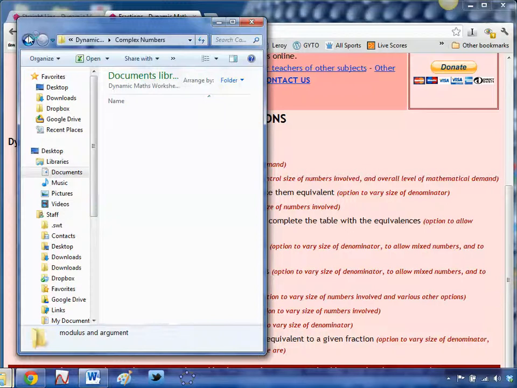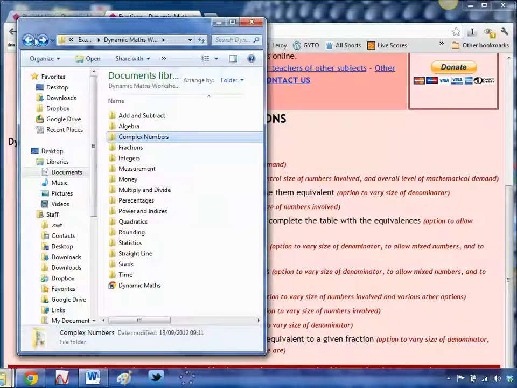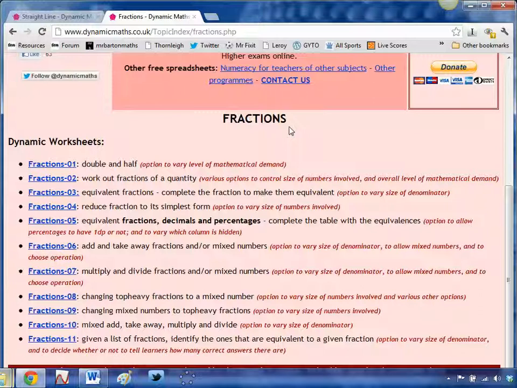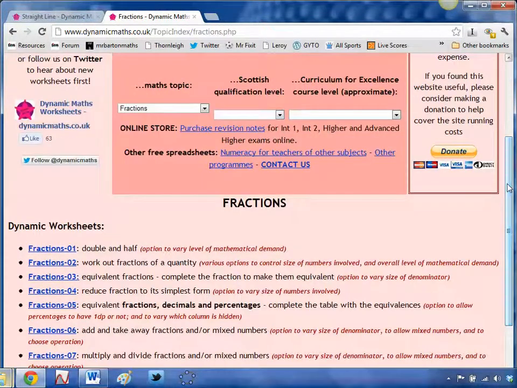A resource like this is only as good as how it's used, and I think there are two main ways of using this. There's the way that's kind of suggested by the website, which is to print these off as actual worksheets for your students, maybe as starters or homeworks or revision activities or something like that, and that's certainly really, really useful. They come out dead nice on A4. However, I think that's kind of doing them a bit of a disservice.